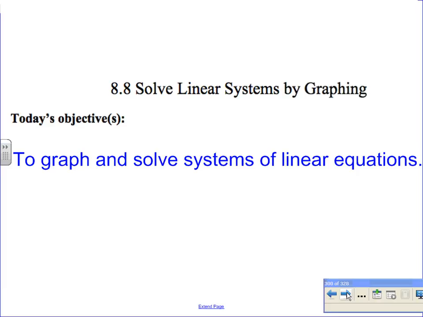We are skipping function notation. The reason I'm skipping that is it does not really go along well with this chapter, at least as well as I would like it to, and that's something that we'll spend a lot of time on next year. I'd rather have time this year to get through the geometry chapter, which is chapter 10. So we're skipping 8.7. We're going to page 27 in your notes, which is lesson 8.8. So you should have a calculator on your desk. Does everyone have a calculator? Okay, please make sure when you come in for the day you look at the board.